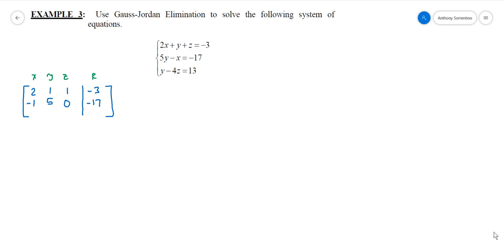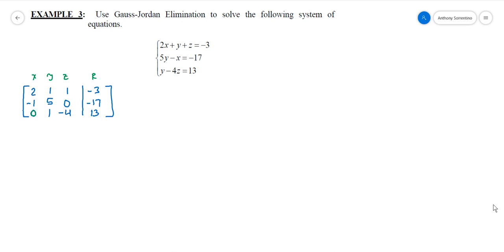So like in row 3 as well, I don't have an X term, so I have no X's, 1 Y, -4 Z's, and that equals 13. So there is my augmented matrix. Now I kind of designed this one so that, doing the steps I'm going to do, it's going to create situations where when I do a step, I actually get a couple things I need to have this in reduced row echelon form pop up on their own. It's not guaranteed that you're going to have problems that do that quite frequently. You're going to have to do steps along the way for all of them. But this is what I chose to do as far as my steps go.